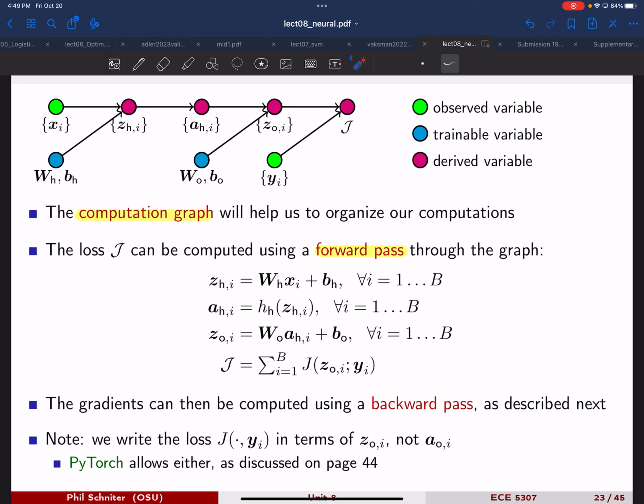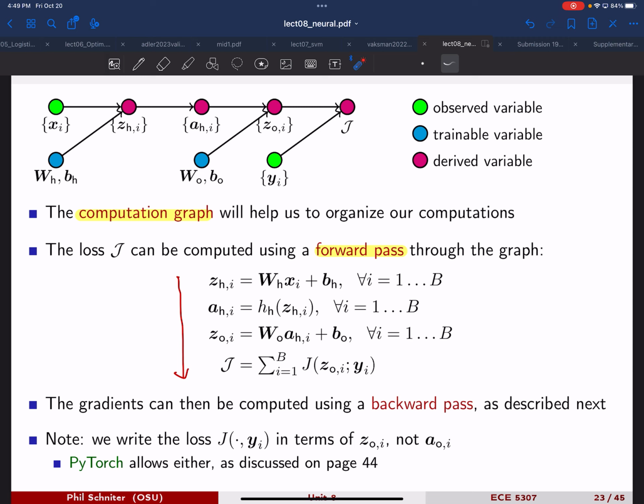Once we have those, we can compute the output scores using the parameters WO, BO. Once those are computed, we can use the labels and compute J. This is called the forward pass. Basically, you just start at the top and go down, or in terms of the graph, you start at the left and move right, computing everything. So that's the easy part.